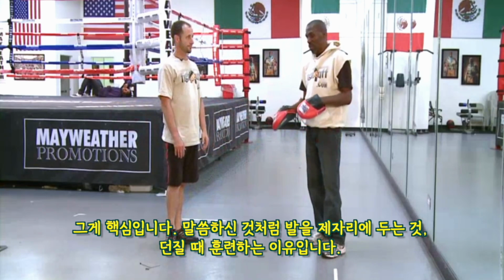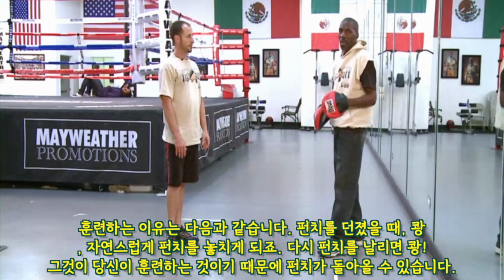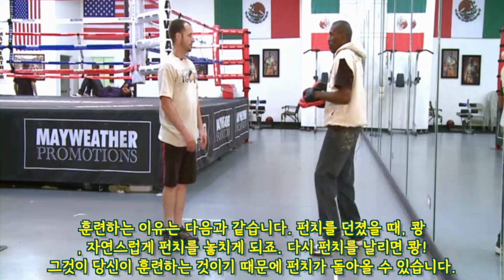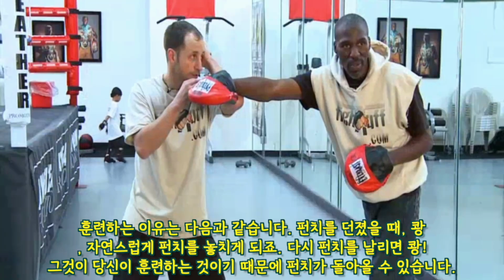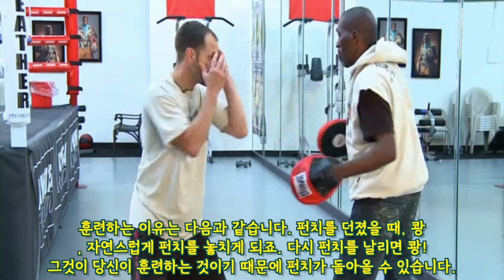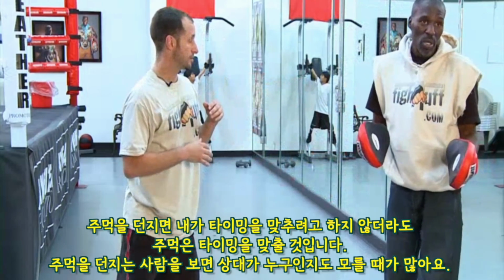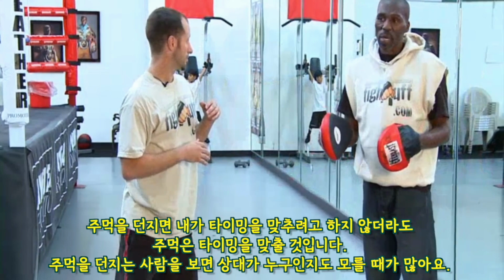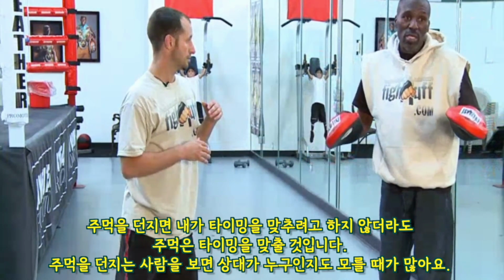Like you said, putting your feet in position when you throw, that's why you train. When you throw a punch, you naturally miss the punch, and you come back with the punch. It's just a punch that you come back with because that's what you train to do. And when you throw that punch, it's going to have timing with it, even if I'm not trying to have timing with it.